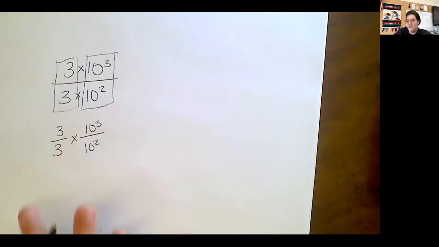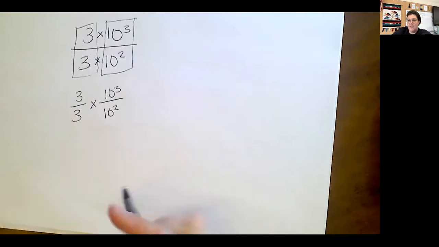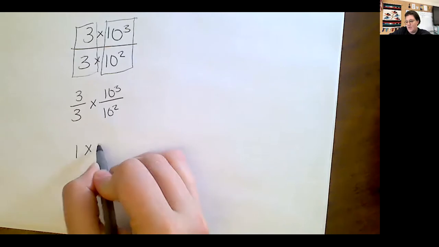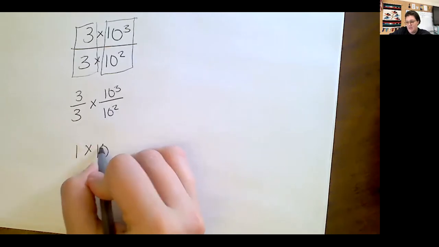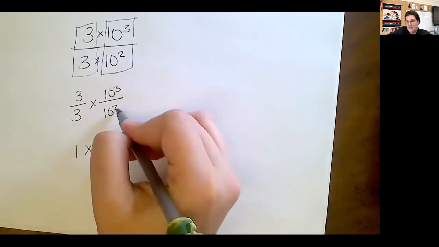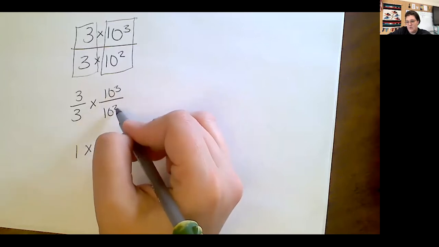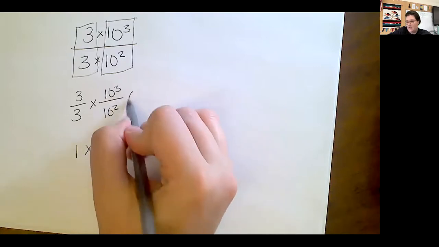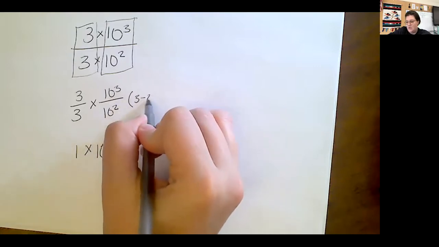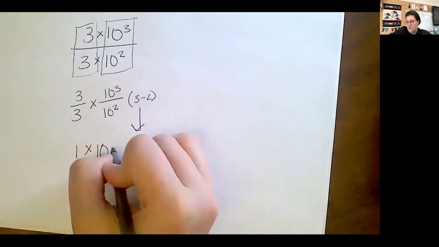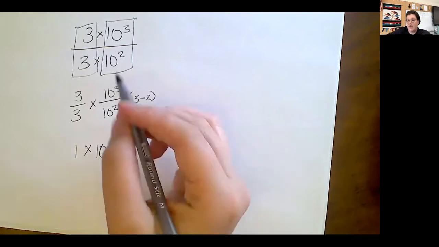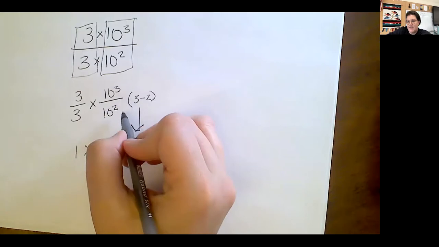That's what you're doing. So that's stuff we've done before. But what it's gonna look like, 3 divided by 3 is 1. And then we're gonna have a 10 to an exponent, and when we divide numbers with exponents that are the same, all we do is subtract the bottom exponent from the top. So we're getting 3 minus 2, which equals 1. There will be positive and negative answers, so you'll start having negative exponents.